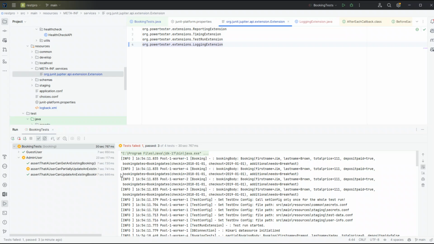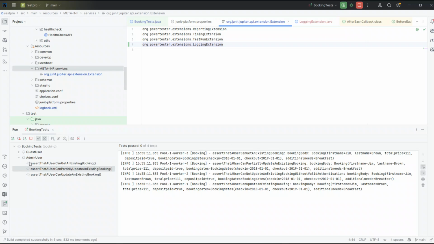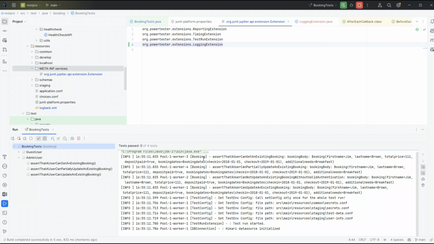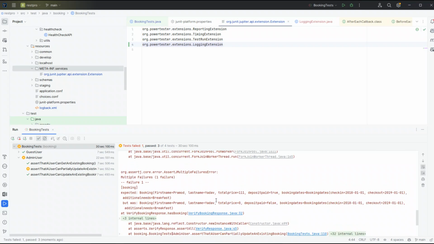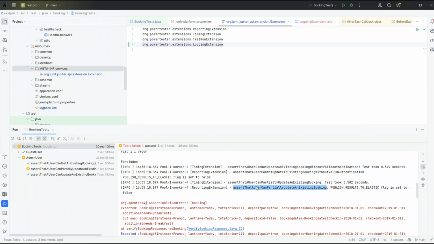So now if we run the test again, now it should be registered, and now we should see again the name of test, which are currently missing from all the methods or all the log statements. So let's run it again. And if I click on logs, you see that again the logs are now available. Test config, we are setting custom logs. If we go to, for example, the reporting extension, we have the name. So now we know exactly which test case was called to publish this particular result to Elastic. In the past, as you could see, it was not very useful, but now it's very useful.